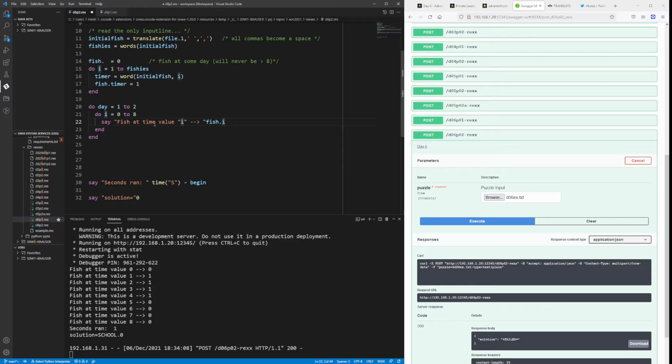So all the fish from a value, like for sure, right? All the fish at 0 in the next day go to 6 and to 8.